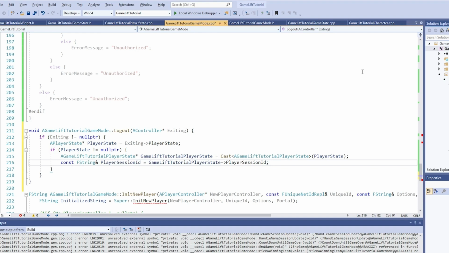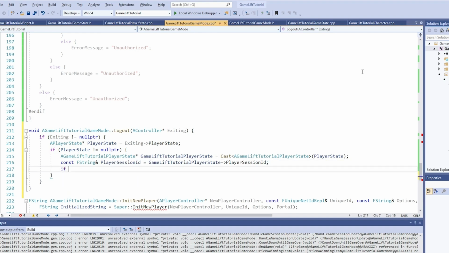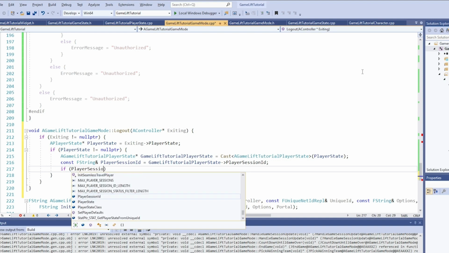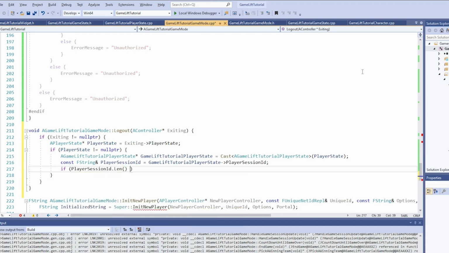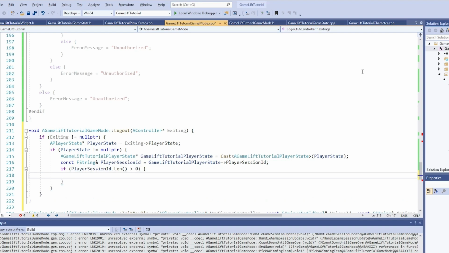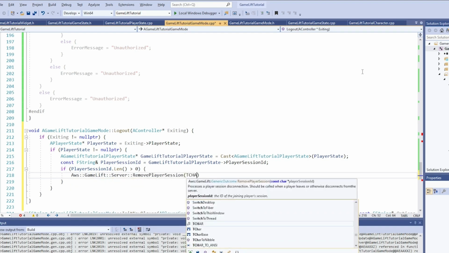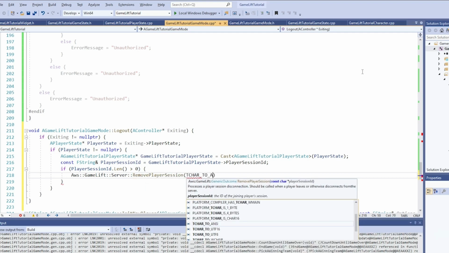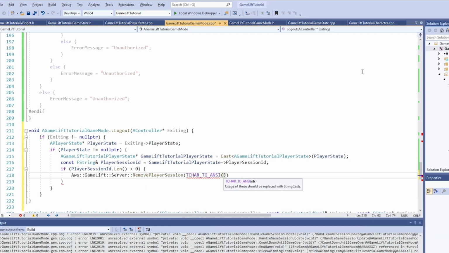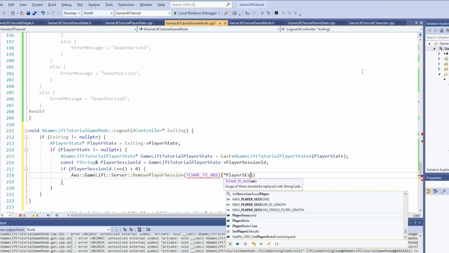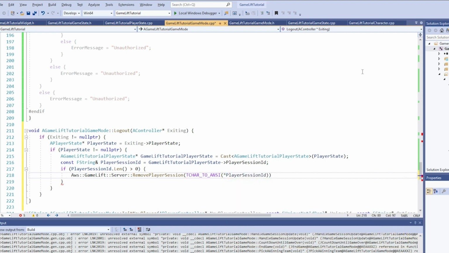And let's check if the player session ID contains a valid string value by typing if, in parentheses, PlayerSessionID.Len() greater than 0, squiggly brackets, and if it does, then let's call RemovePlayerSession by typing Aws::GameLift::Server::RemovePlayerSession, and then in parentheses pass in TCHAR_TO_ANSI, and then in parentheses type in *PlayerSessionID. And that's pretty much it for our custom logic.